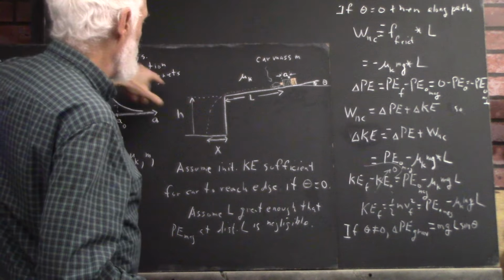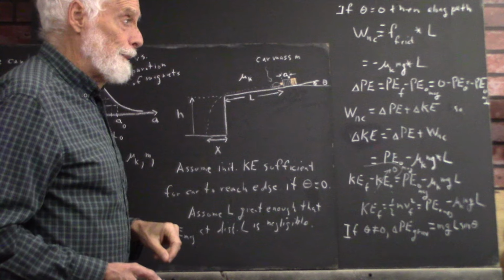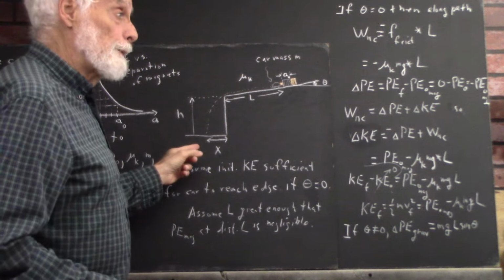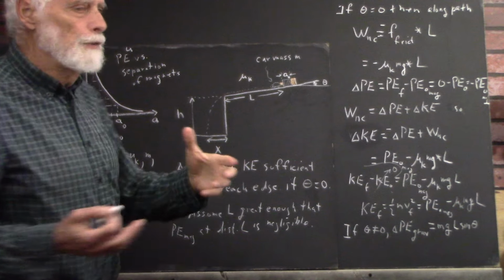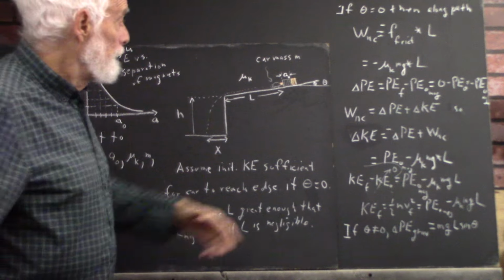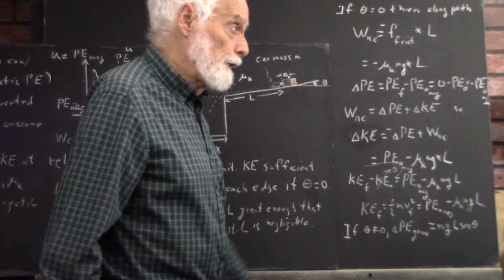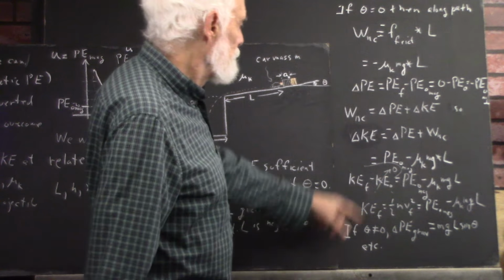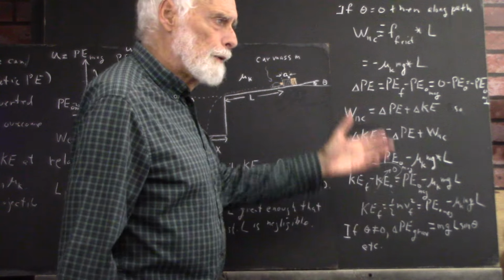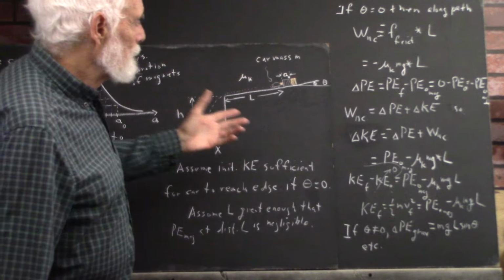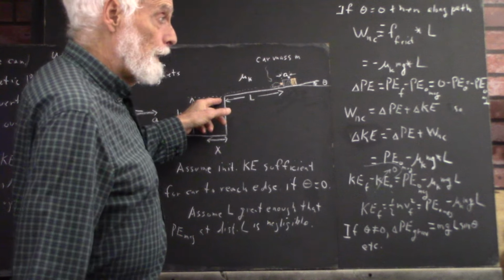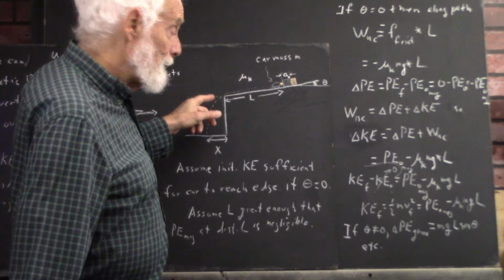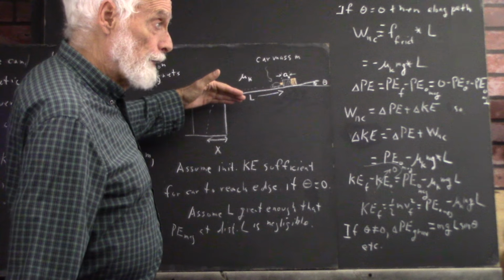Okay, well, anyhow, there we have it. So that's your first phase of motion. You can get what you need, which is the velocity at this point, and then you're down to the projectile. So you see, each of these is relatively simple. It's a little more complicated if you get that gravitational potential energy thing. And then you've got to worry about, well, that changes some of what you did up here. I'm going to let you worry about that. But it does change your potential energy difference between here and here, because you now have a potential energy loss from the magnet and a potential energy loss from the change in elevation.